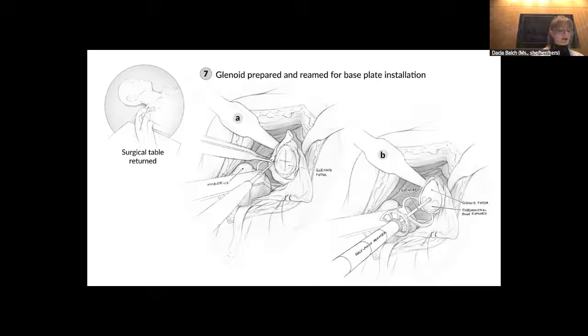A pilot wire is drilled into the center of the glenoid, and using the pilot wire as a guide, a half-moon reamer can be slid on and off the glenoid surface for pulse reaming. The inferior half of the glenoid is reamed to expose subchondral bone. The pilot wire is then removed and replaced with a center screw and base plate, which is secured with 4 radiating screws.